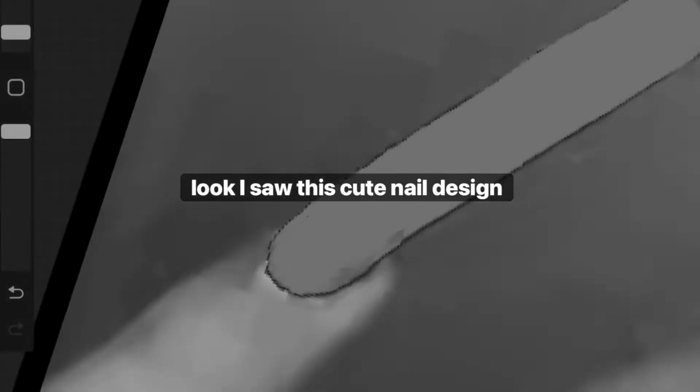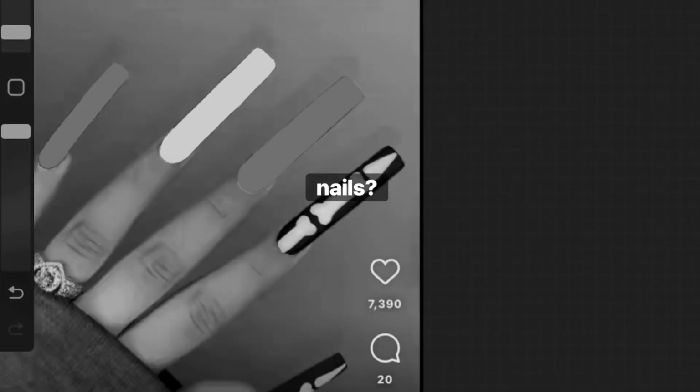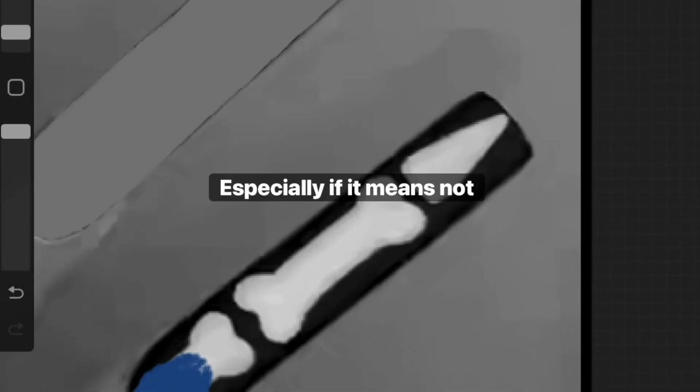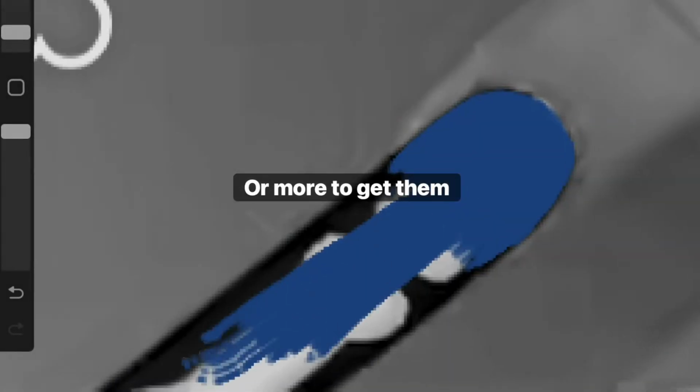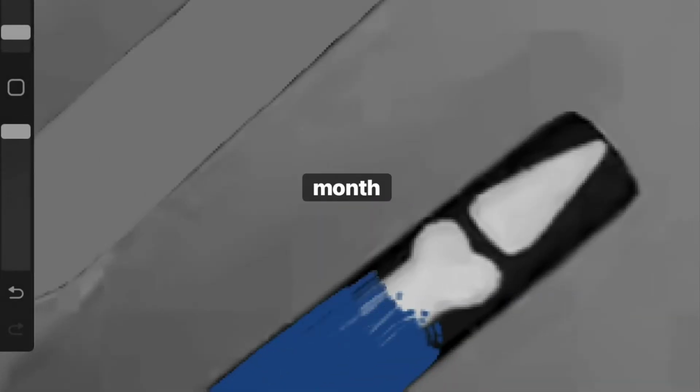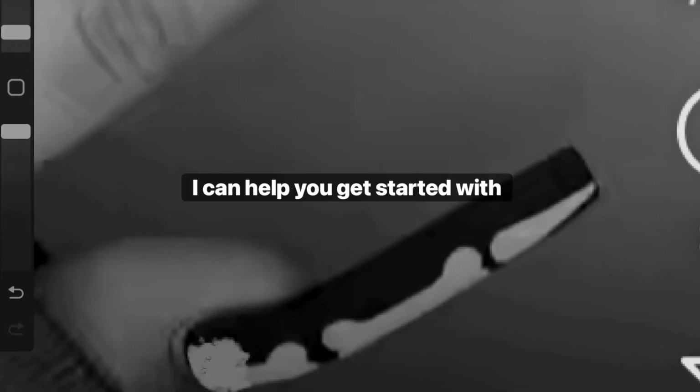I saw this cute nail design on Instagram that I felt in my soul that I needed to recreate for myself. You know, being the creative person that I am, I thought, why not do my own nails? Especially if it means not having to pay $60, $200 or more to get them done every 2 weeks to a month. You know, it's honestly not in my budget.